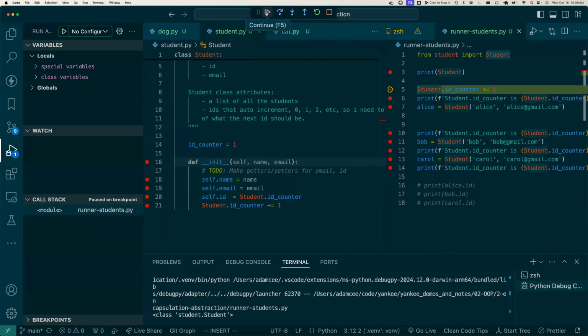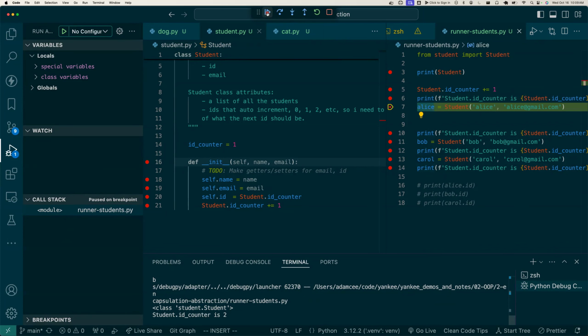Right, so this is where we are in our code. Let's go through this step by step, and this is actually really good to see. We're about to print that next print statement on the right side of the screen. And you all see that got printed out down in the terminal. Cool. So note, by the way, over here, a variable has been created to hold the student class, and the ID counter is set to 2.